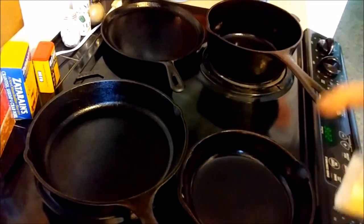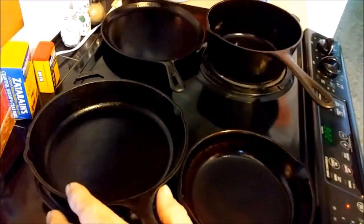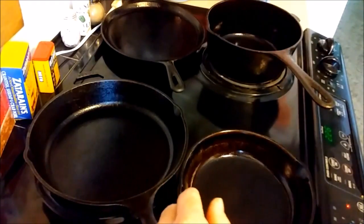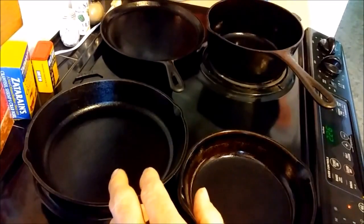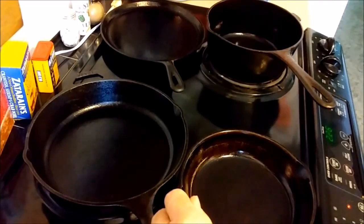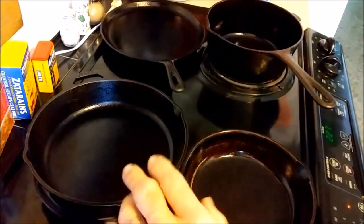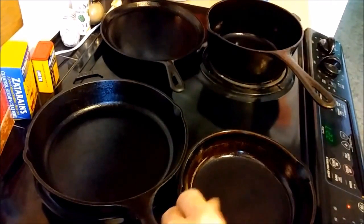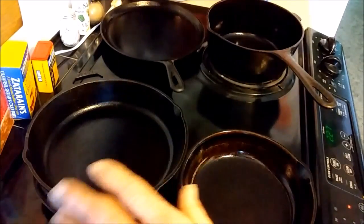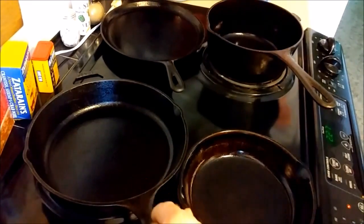To clean these things, if you found one of these out in the field somewhere behind somebody's old house and it was all rusted up, the thing I do when I find them like that is I take a wire brush to them, an SOS pad, like a Brillo pad, and scrub them really good, inside, outside, wash them. You can even pour some water into it and try to boil the rust out of it. And after that, if you've got it clean and you can run a napkin through it a few times and it's not coming out orange, then put it on the stove, heat it up, and start seasoning it.